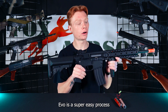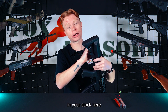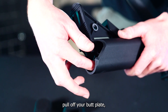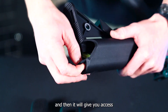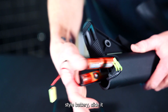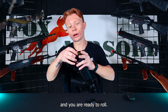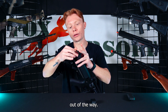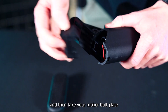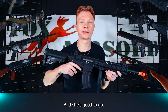Installing the battery on the Riz Evo is a super easy process — pretty standard amongst M4s. It is housed in your stock. Pop the two tabs at the lower portion of your stock, pull off your butt plate, pull out the little plastic insert, and it will give you access to your battery wires. Take your 9.6 nickel metal nunchuck style battery, slide it right down the tubes, plug it in and you are ready to roll. Tuck your wires out of the way, put your plastic stock cap back on, then take your rubber butt plate, hook it in from the top, and slap it into the bottom.